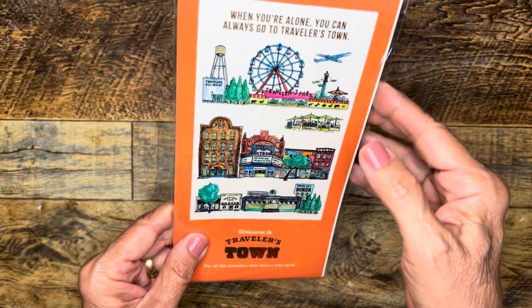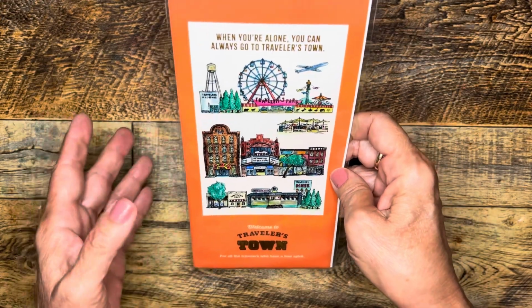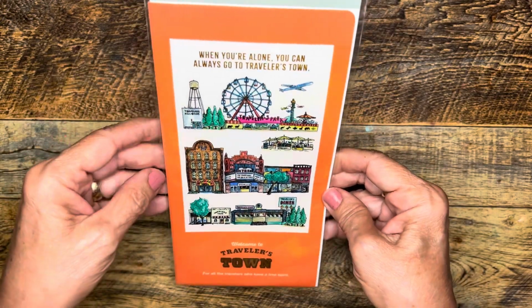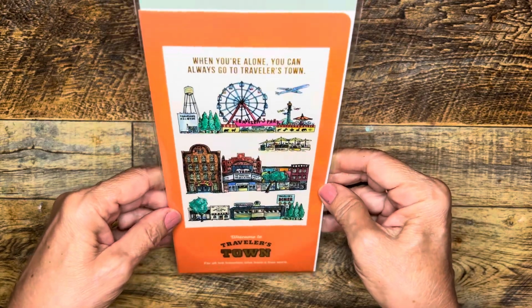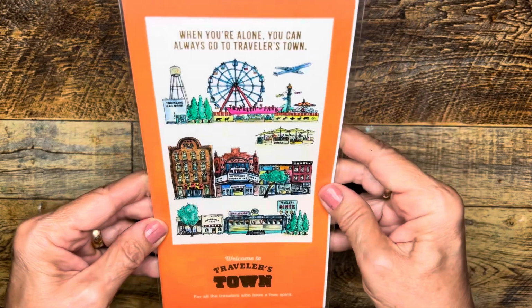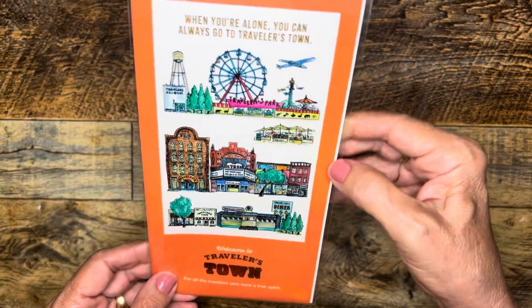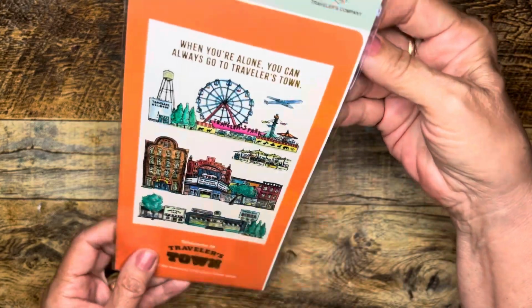The one they had on sale at the show was a Tokyo Traveler's Notebook with all the extra goodies, and that one was nice, but it just wasn't me. I would like to go to Tokyo, but I have no plans to, and so I like something that's more like my life. This makes me think of good old Midwestern life or something, but I relate to this a little bit more. But the Tokyo ones are pretty.